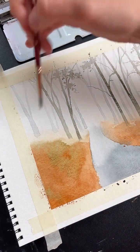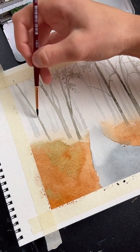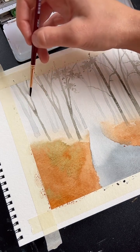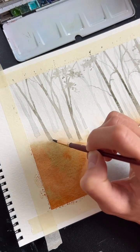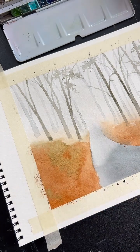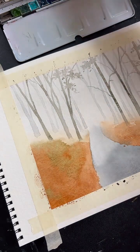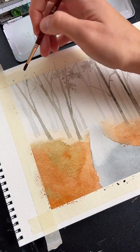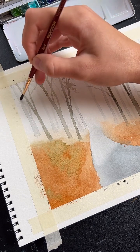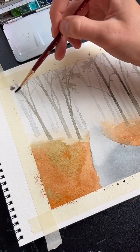I almost always use a reference photo. You don't have to copy the reference photo exactly. I often take liberties with the reference photo. Like for right now, I'm not copying these trees from the reference photo. I'm just painting these trees where I want them to go. But I'm using the reference photo as inspiration and as a guide for how they should look, the color, the tone that they should have, the overall composition of the painting, all of that kind of stuff. So it's an interesting answer to your question, but I do use a reference photo almost all the time because it's very difficult not to if you want to paint something realistic.